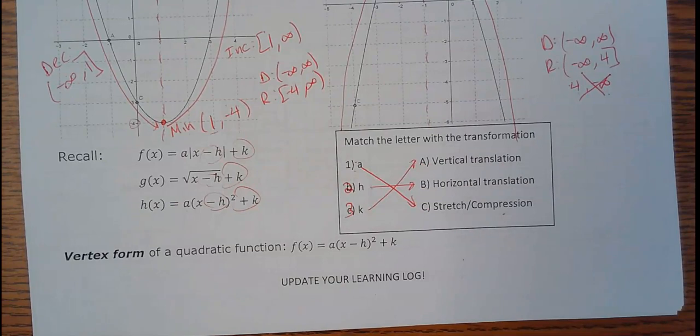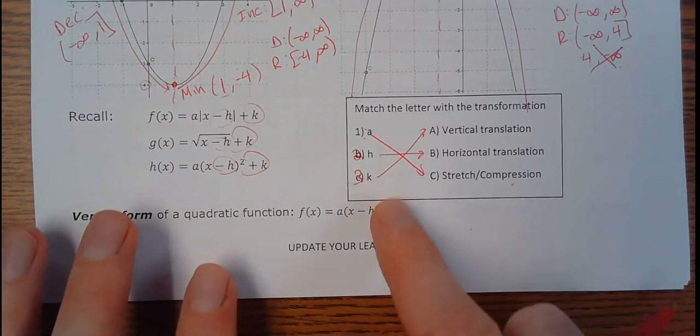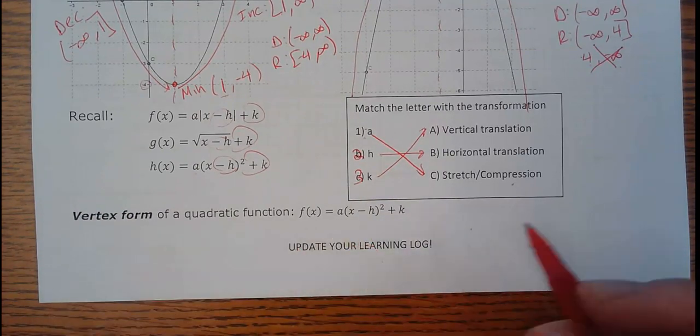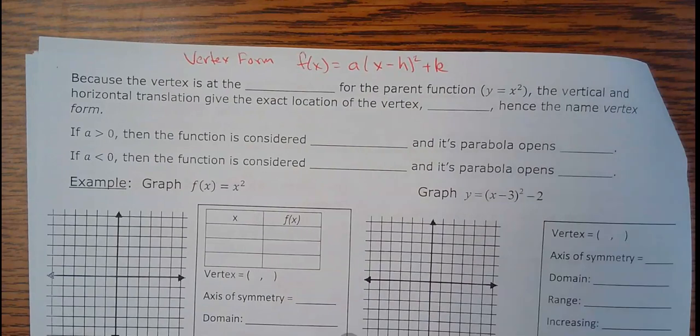Okay. Now, this is actually supposed to be on the next page. I'm sorry, when I printed, sometimes stuff gets moved up or down here. So the vertex form, and I might just write that on the back side. I'm going to flip the page and write it on the back side. Okay, so here's where it's supposed to be.